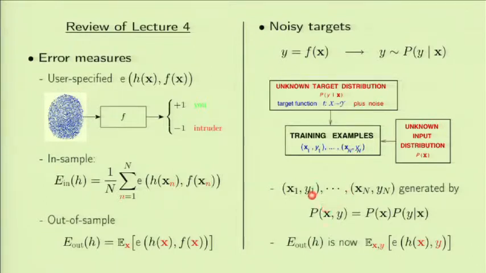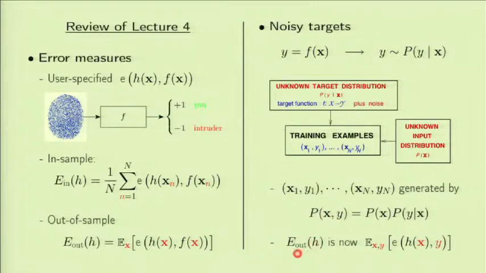So when we had X being the only probabilistic thing and Y being a deterministic function of X, then X1 was independent of X2, independent of Xn, and then you compute each Y according to the function on the corresponding X. When you have the noisy version, then the pair X1 and Y1 is generated according to the joint probability distribution, which is P of X, the original one, times P of Y given X, the one you introduced to accommodate the noise. And then the independence lies between different pairs. So X1, Y1 would be independent of X2, Y2, independent of X3, Y3, and so on.